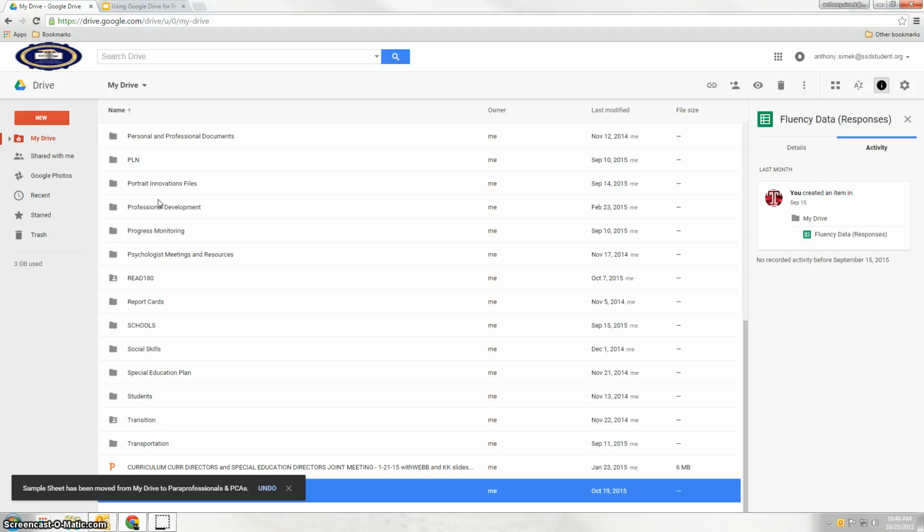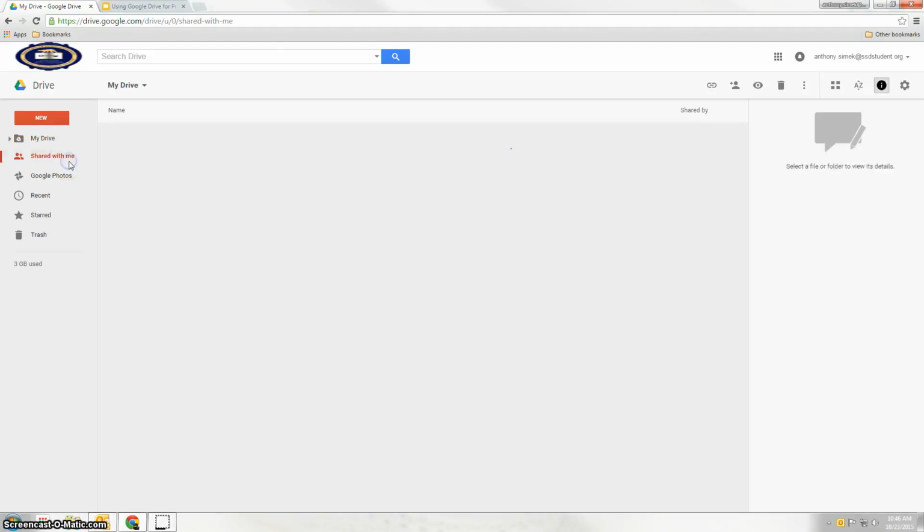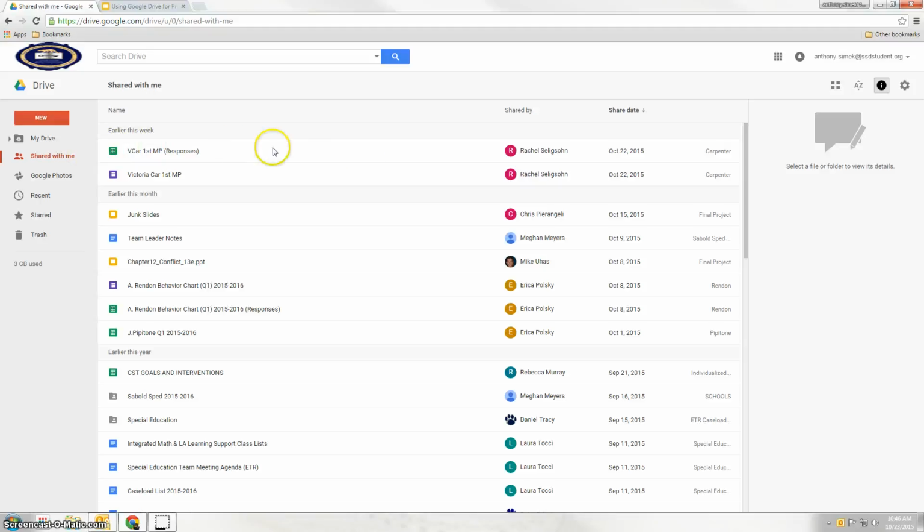Now to access files that are shared with you, we're going to switch gears. If somebody shared with you and you want to find what they've shared with you, all you have to do is come over to this menu bar on the side, click Shared With Me, and you would see that file right here across the top. So if Joy, Bonnie, or Diane logs in right now and clicks Shared With Me, they will see a sample sheet has been shared with them. They could click it and open it.